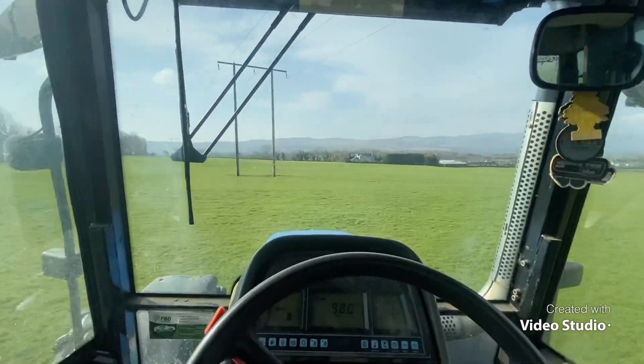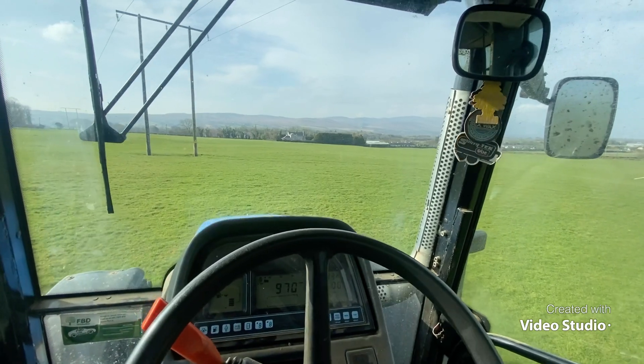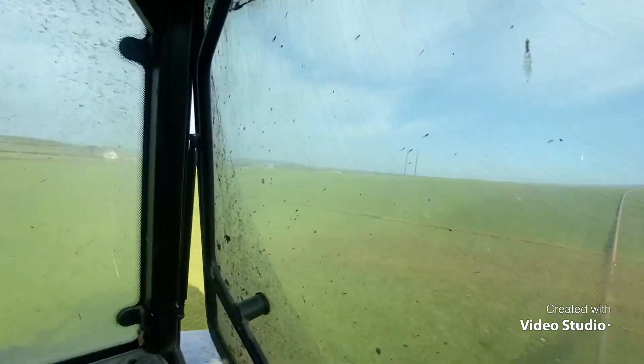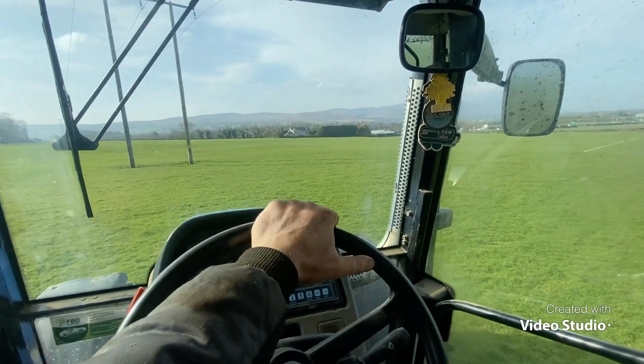I've tried this new method a few times and it seems to work better, so I'll stick with it for the time being. Now I have to negotiate a pole — I'll head off down that direction, come back up and go over, and that'll get us around the pole. There's another pole on the other side of the field, so it'll be a good hour getting over to there.